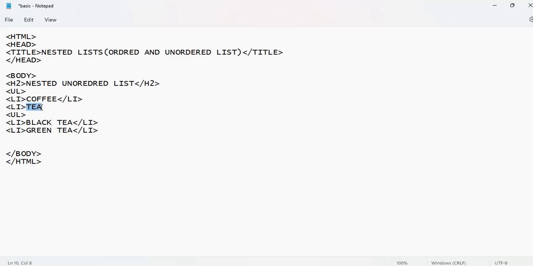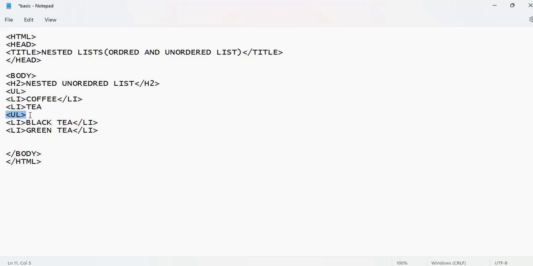Now tea had subcategories, so that means I did not want to start with a new list item. I wanted to start with a list item that belonged to this particular list item. Hence I did not close the li tag. Within this li tag I gave the ul tag, because I want to have a nested sub list which is unordered, hence ul within li, right?